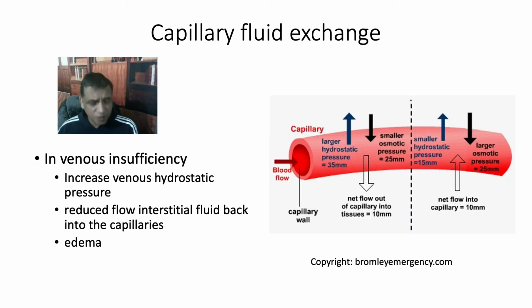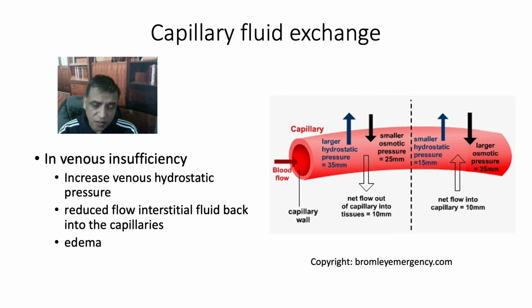So let's very briefly talk about the exchange of nutrients from blood to the tissues, which happens at the level of the capillaries. At the arterial end of the capillaries, the blood flows into the capillaries and leaves at the venous end. At the arterial end, the blood has a hydrostatic pressure and an osmotic pressure. The hydrostatic pressure pushes the fluid out of the leaky capillaries and into the tissue spaces to form interstitial fluid, which bathes the tissue cells. The osmotic pressure pulls the fluid back into the capillaries.